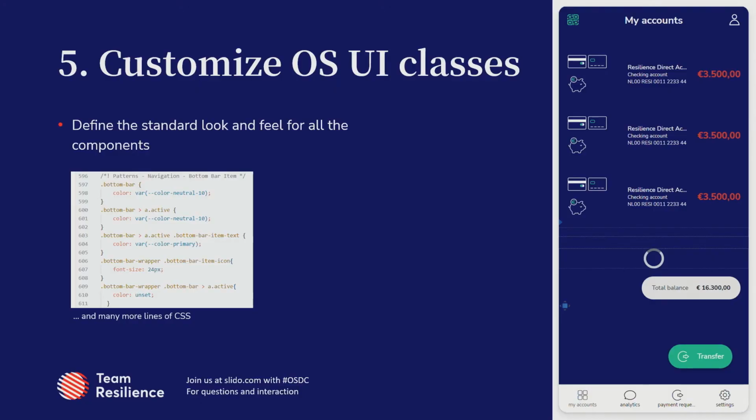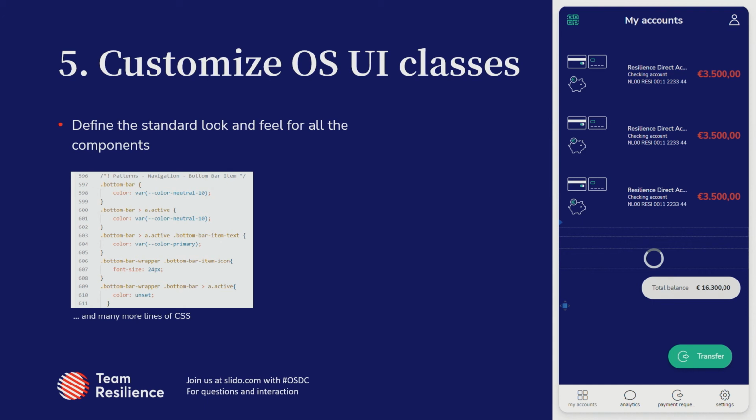Let's go to the fifth step, and then I'll go back, because the fourth and the fifth step you have to be careful while executing. The last one is, once you've done all these four steps, there's not much more that you can do than really start overriding the individual styles of the components that OutSystems UI provides. On the screen, I've shared an example of the bottom bar, where I said everything I do in the bottom bar should have these certain colors, where you define basically default values.